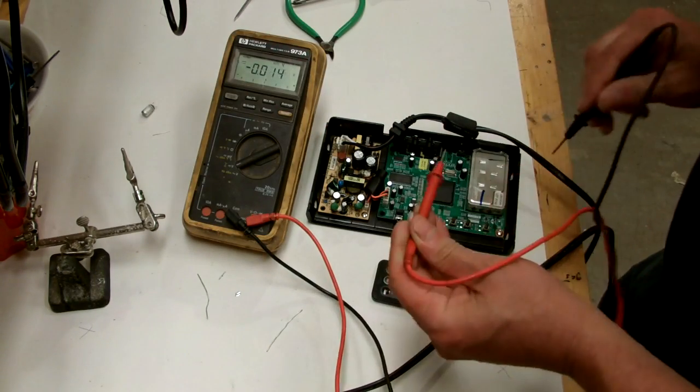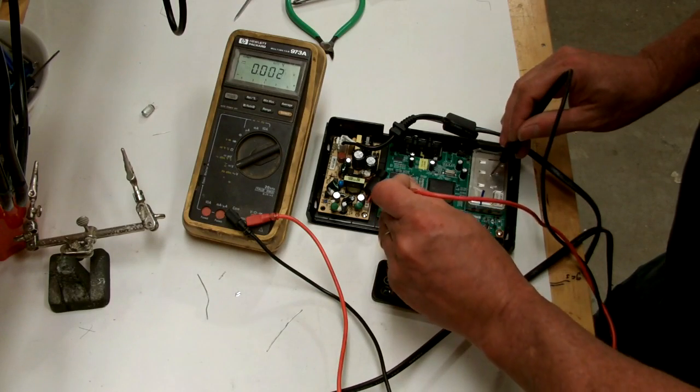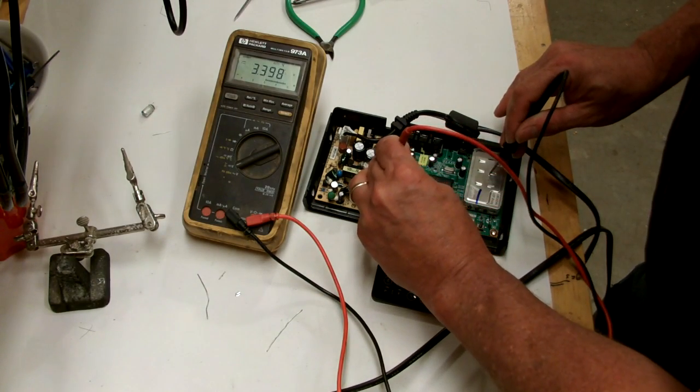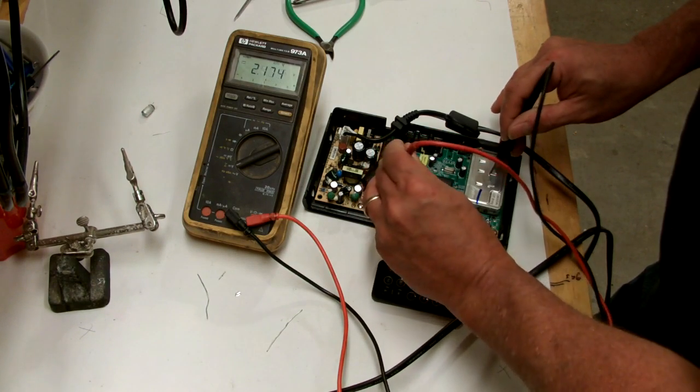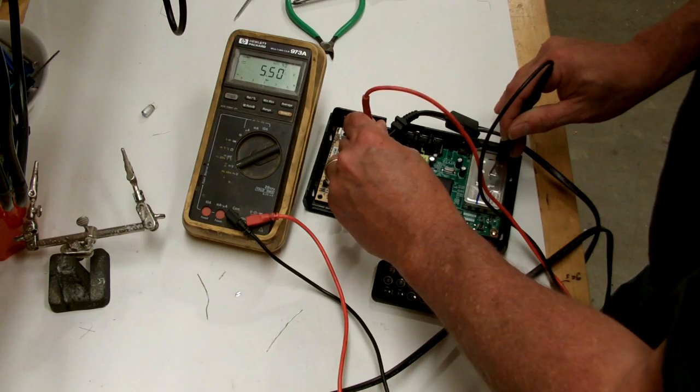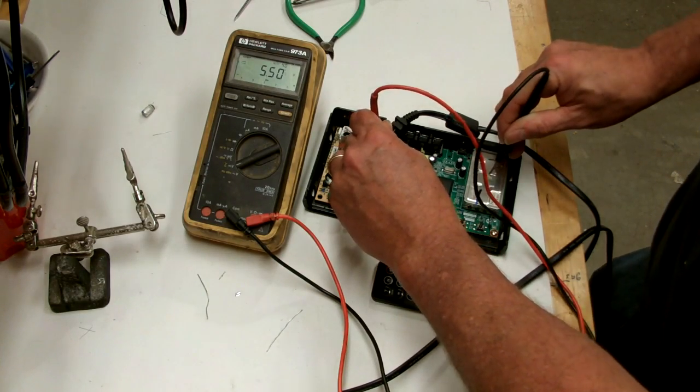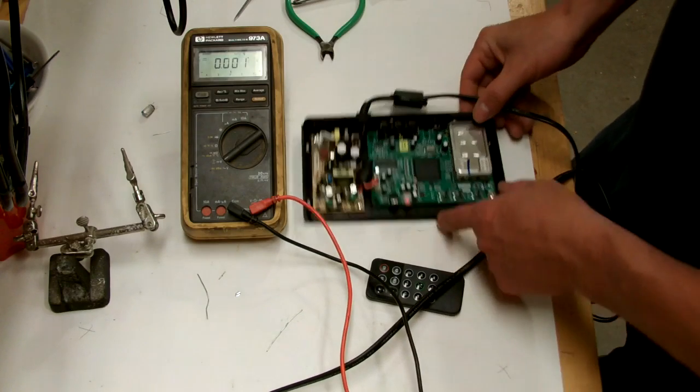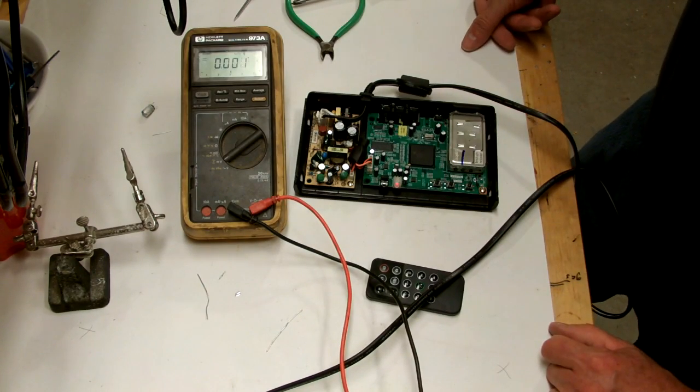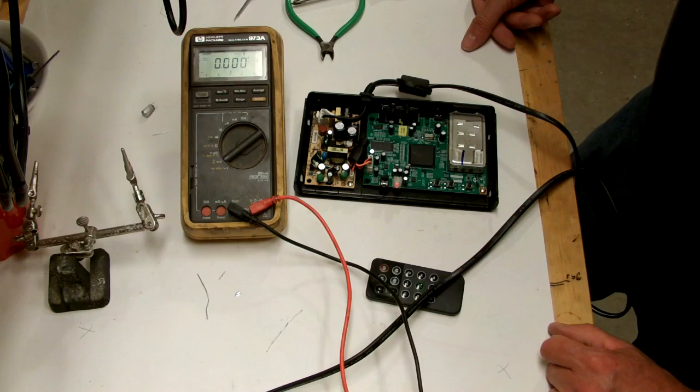Okay, so let's take a look at what our voltages are now. 3.4, pretty close. And 5, that looks good too. So it looks like our voltages are right in range. So all I need to do now is reassemble it and hopefully it'll last for a while longer.